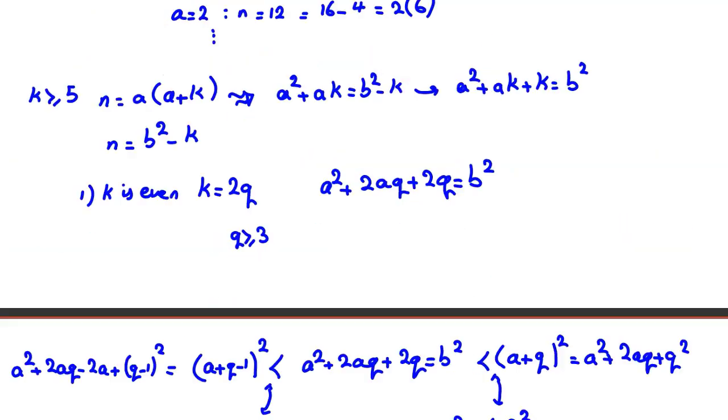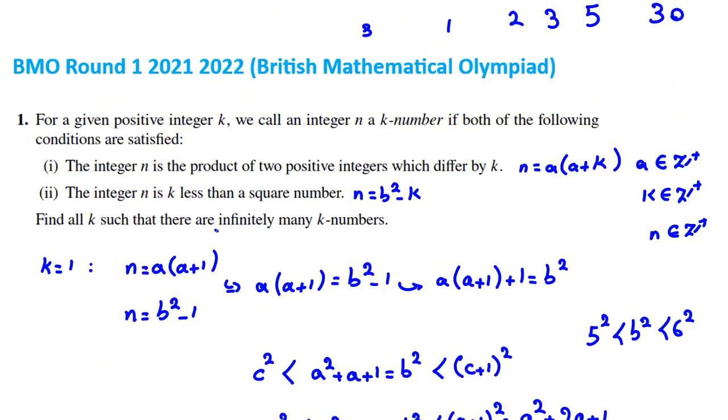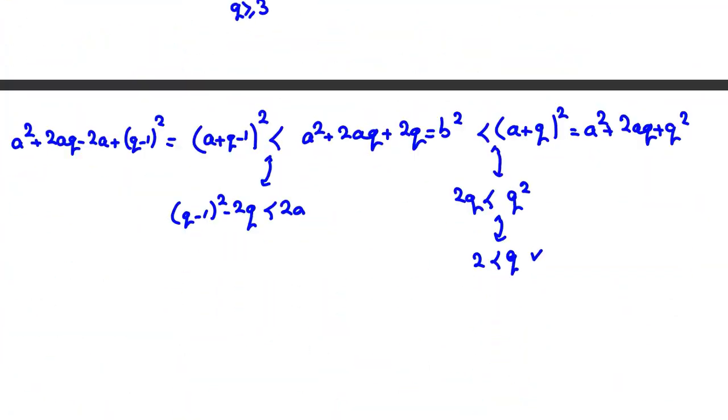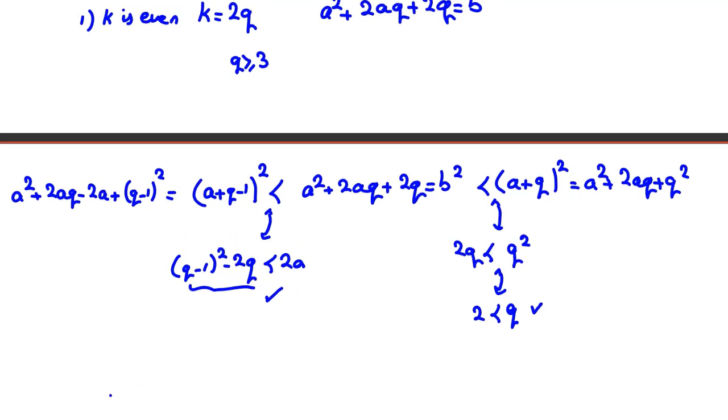Because the problem says you should find infinitely many k numbers, after some point a will increase up to infinity. For example, if we have some good numbers and after some a greater than this we have this inequality, we can't find any good number. So we can't have infinitely many good a because a increases to infinity. So here we reach a contradiction. Sorry, here it is correct. So between two consecutive squares, we don't have any other k that is good, which means we have infinitely many k numbers.